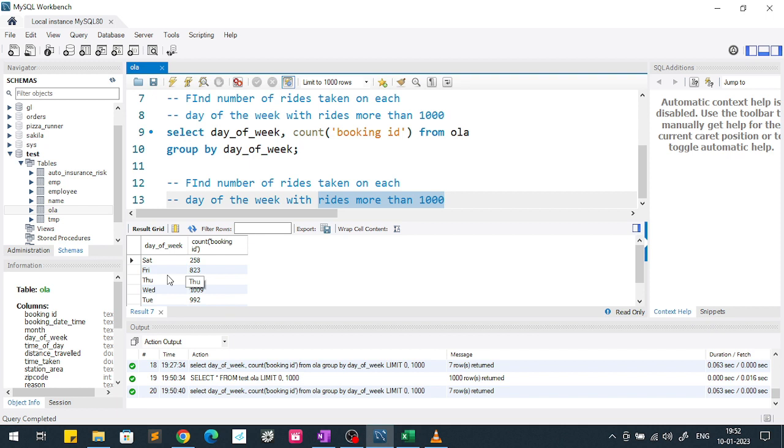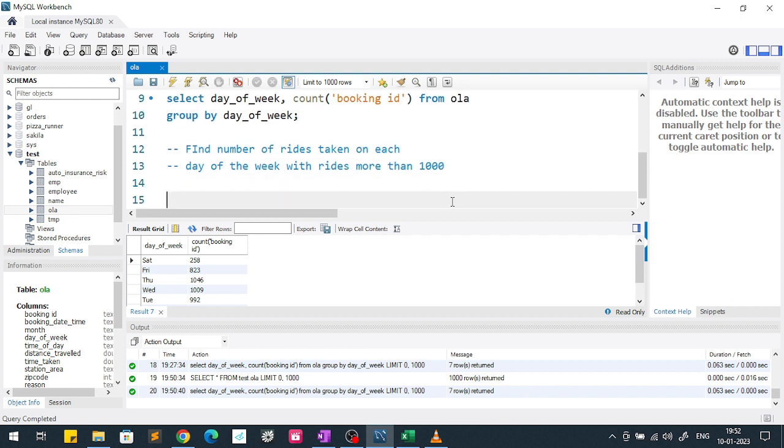Okay. So here Thursday and Wednesday, you can see that the rides were more than 1,000. So how to write this query? First we will copy and paste this code. Select day of week, then count of booking ID from Ola and group by day of week. So this will give this result.